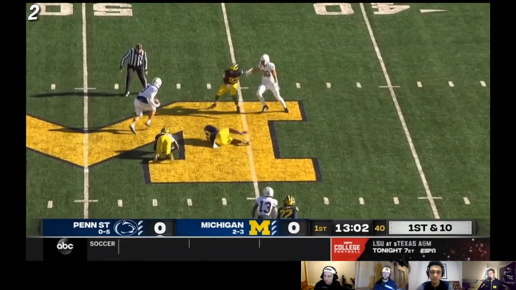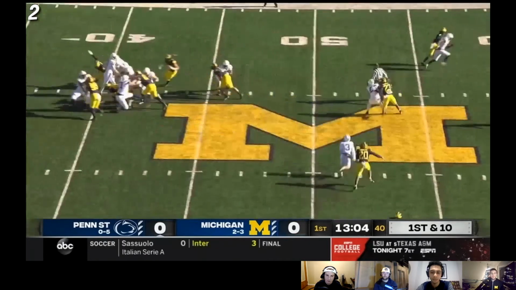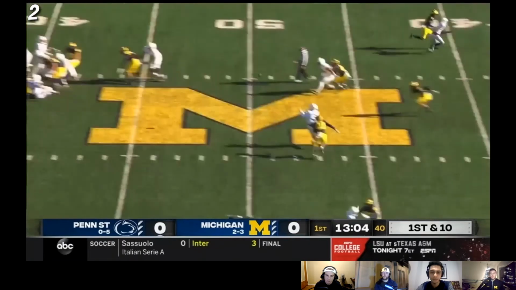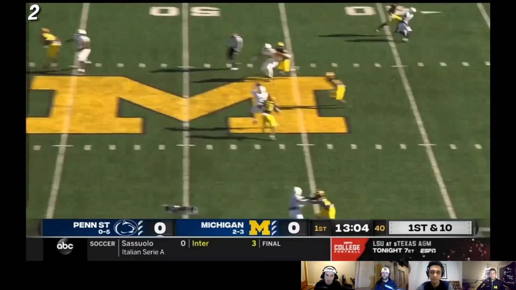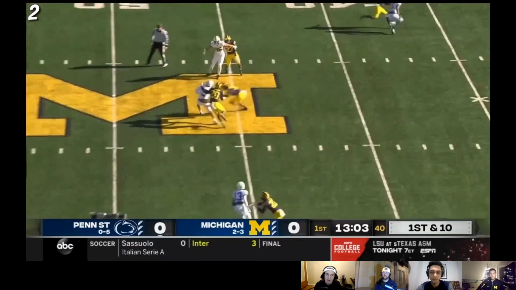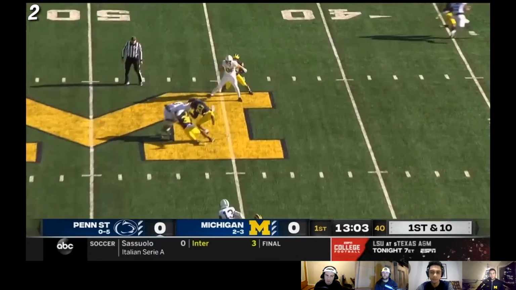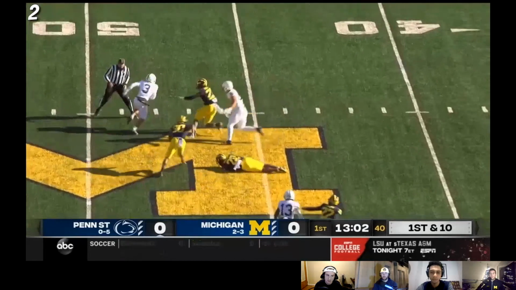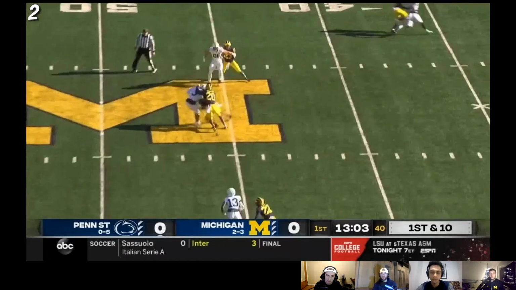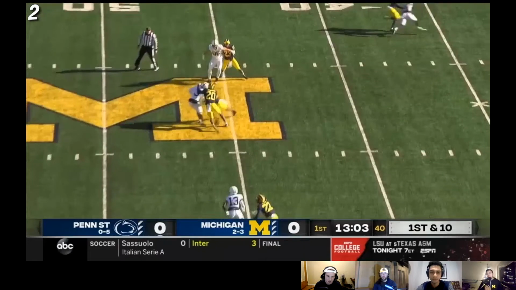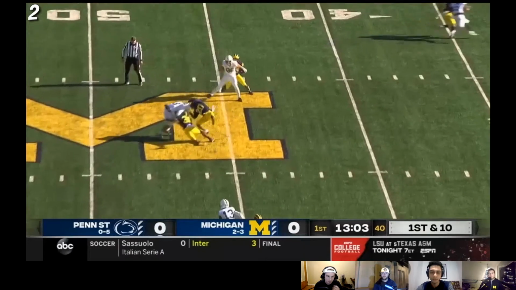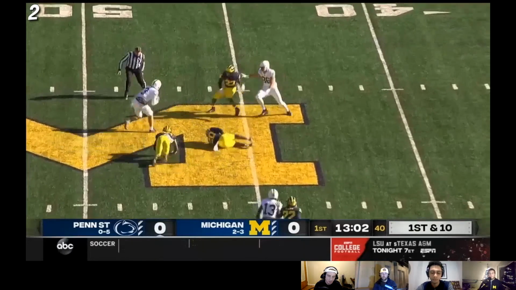So I'm fine with them actually completing this pass, but they have to make them pay. With a safety coming down like Dax Hill, you've got to absolutely demolish that guy to make him second guess that on the next down, and he just doesn't wrap up. So you can call that poor technique, poor luck, whatever you want to call it.